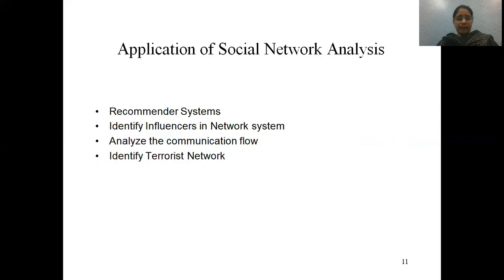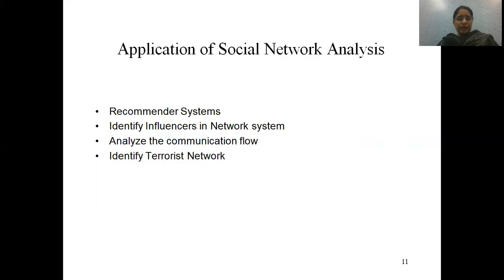The third is to analyze the communication flow. This is the flow of information in communities and organizations through verbal, written, or electronic channels. The ability to support this free flow of information impacts organizational efficiency. Using social network analysis, the paper compares and contrasts the social networks created by verbal and written communication. So we have the application in this area also.